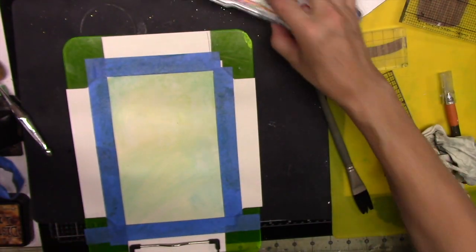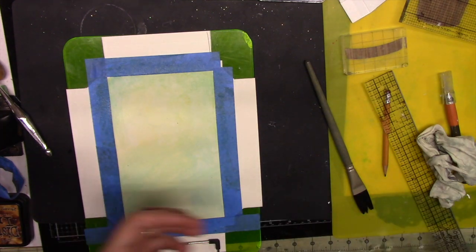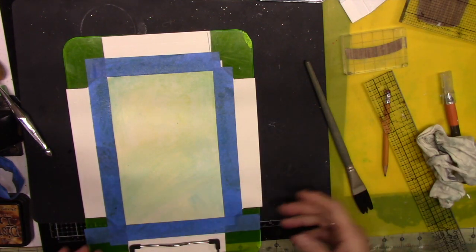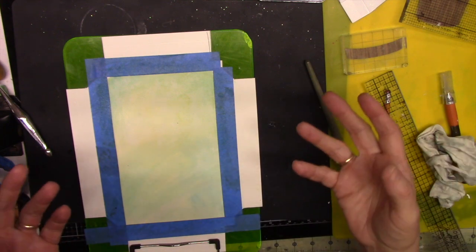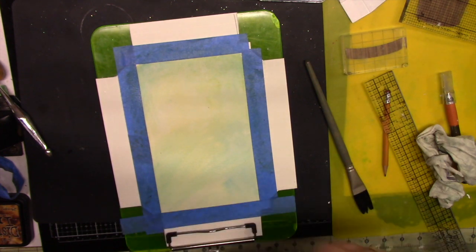Okay, I'm going to go ahead and let that dry. Usually by the time they're talking with each other and they're just having a good old time, it dries up. Usually we do it, we're in Arizona, it's very hot, so things dry pretty quickly. But because I'm in my garage, I'm going to go ahead and dry this real quick, and we'll be back.